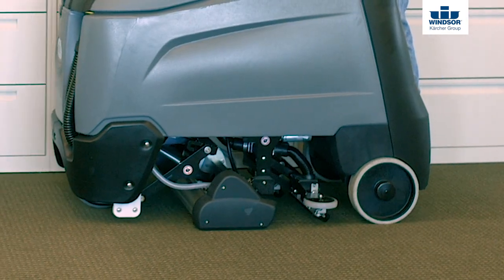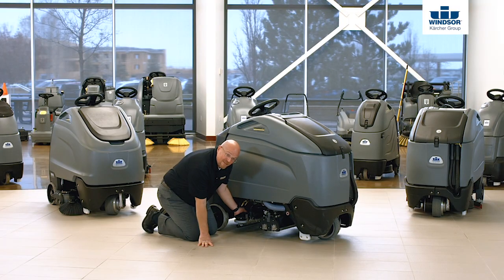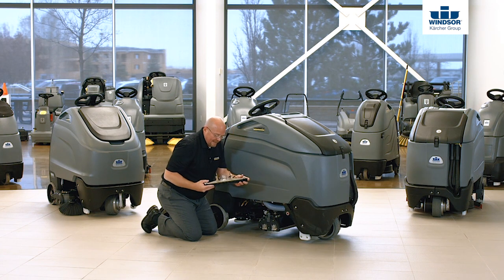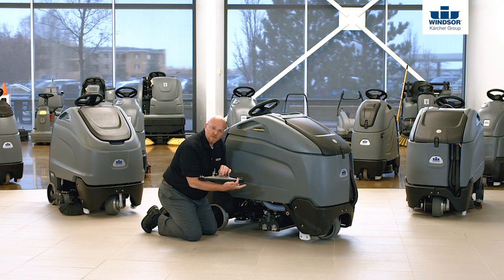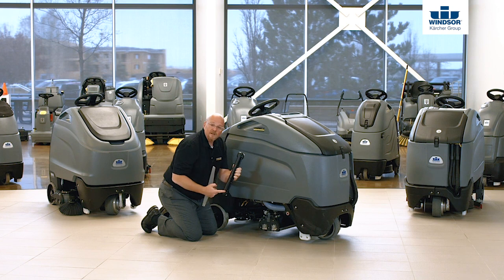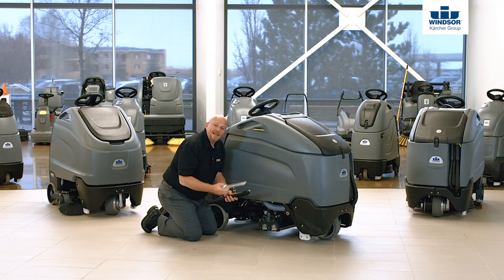The final thing we're going to look at are the vacuum shoes. By simply pressing a button, I can pull my vacuum shoe out, and I have a clear vacuum shoe that I can now see. Additionally, I can pull that clear vacuum shoe out and now I can maintain this clear part, clean this out, as well as the vacuum shoe that actually contacts the floor. With a machine like this, I can maintain the brushes, maintain the water flow, and maintain the vac shoes so that my Chariot 3 iExtract 26 Duo always performs at peak performance.